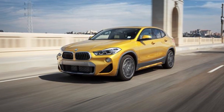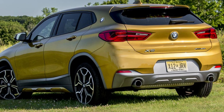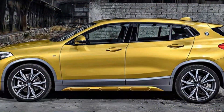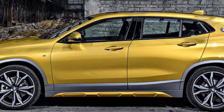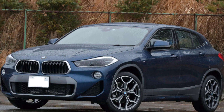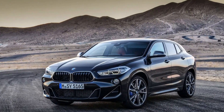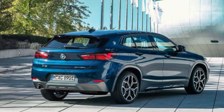5 Positive Features of the 2024 BMW X2. Sporty Design: One of the things that sets the X2 apart from other subcompact SUVs is its sporty design. The X2 features a bold grille, sleek headlights, and a coupe-like roofline. The X2 also comes standard with a set of 18-inch alloy wheels, which give it a muscular appearance.